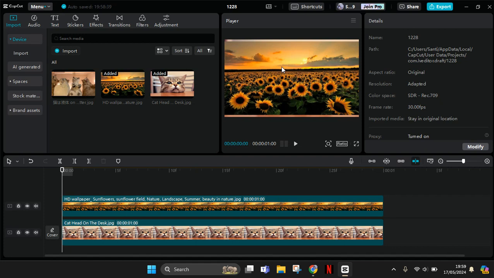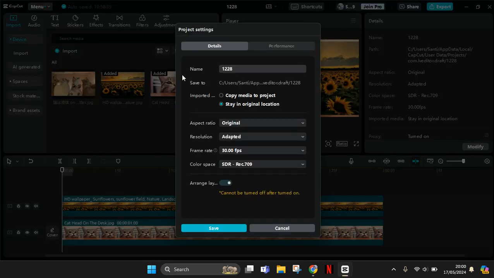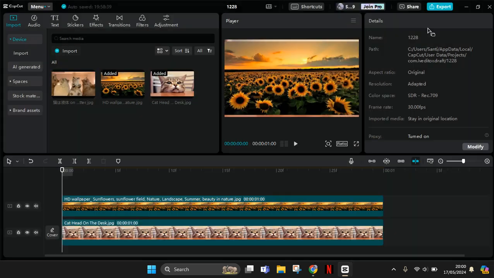So what you need to do is click on this modify icon first, modify tags, and this is where my CapCut will be saved. So you need to remember this save path, or you can also see it in here, this one. After that, you can just go to your file explorer and go to this folder.